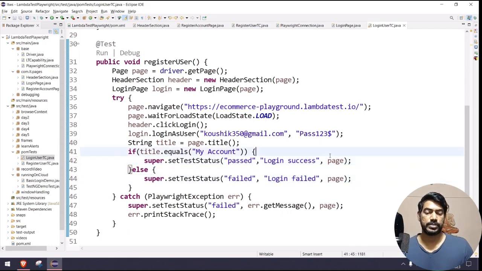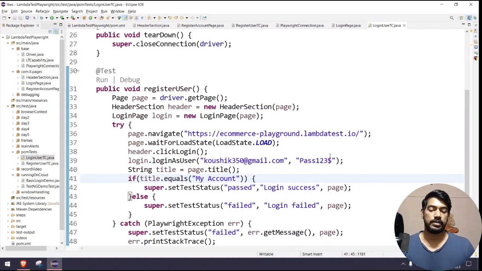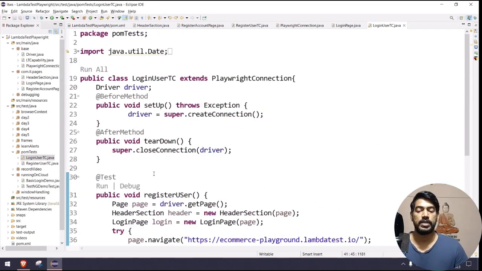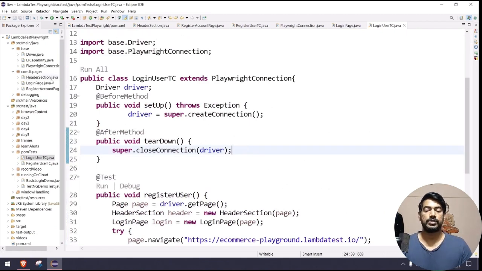So we have two test cases now. We are doing the login and getting the title, and we have two test cases now, right? So I'm going to convert this into an XML file.